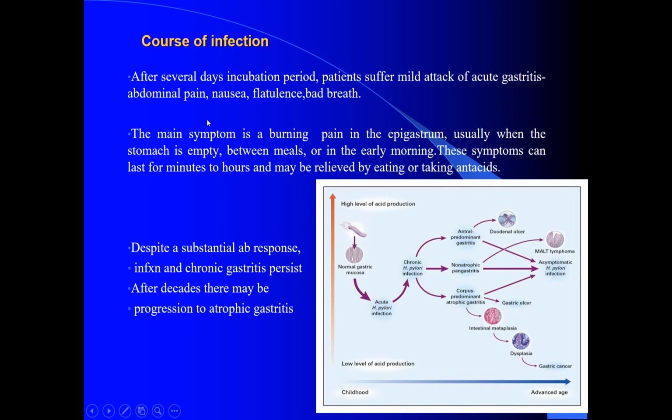الcorresponding infection طبعا after several days of the incubation period، البيشنت راح تظهر عليه أعراض مالت acute gastritis، يعني abdominal pain, nausea, flatulence, bad breath. دائما السيمتوم يكون burning pain بالإبجاسترا، ويكون طبعا البين when the stomach is empty، يعني between the meals، وهذا البين طبعا relieved by taking anti-acid or by eating.